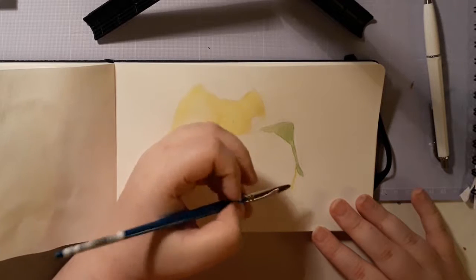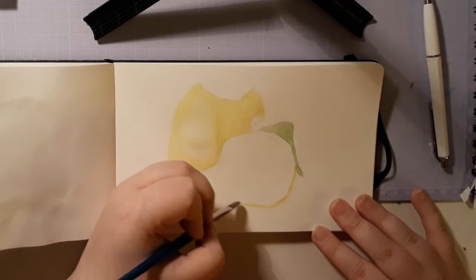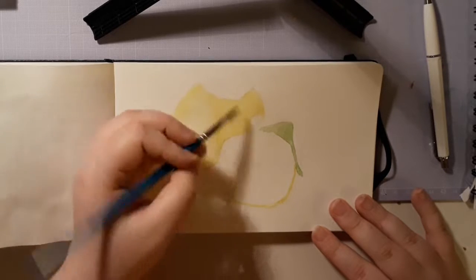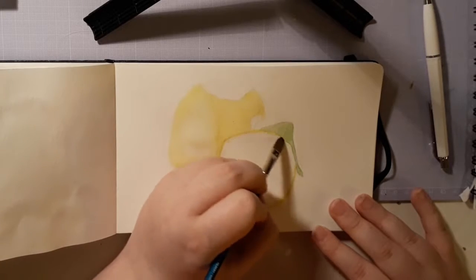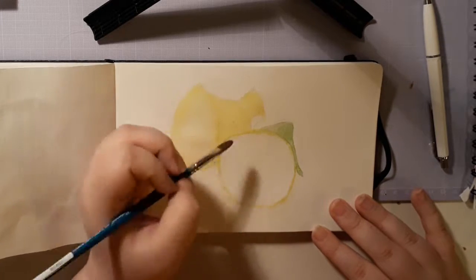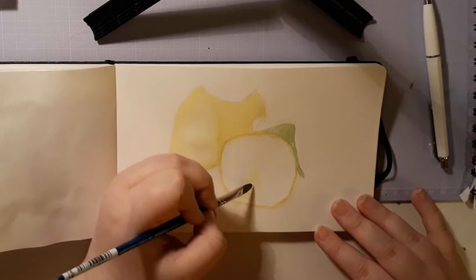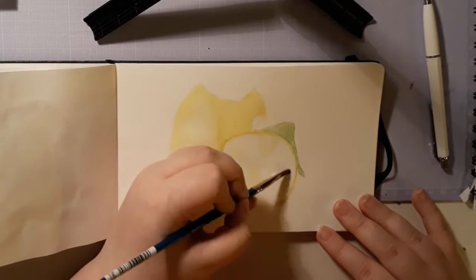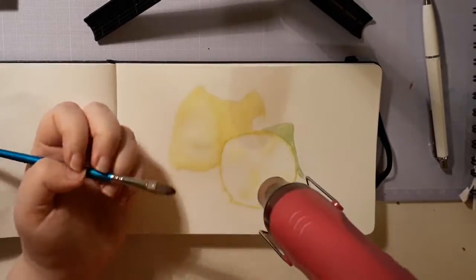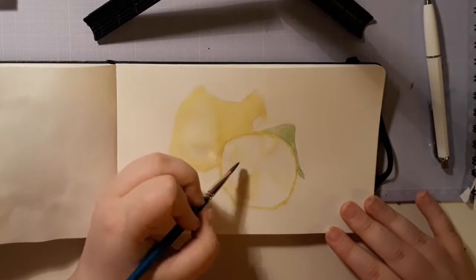Even though it was like 2 in the morning, I really enjoyed the process. It was relaxing as I was tired. It's just something about lemon yellow. Oh, by the way, using lemon yellow on a lemon. Instead of being bright and obnoxious, it was relaxing to me at the time. I was like, I like working with this.